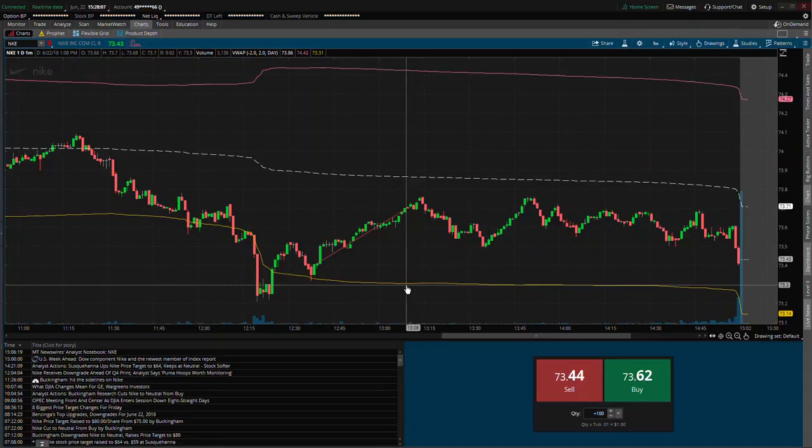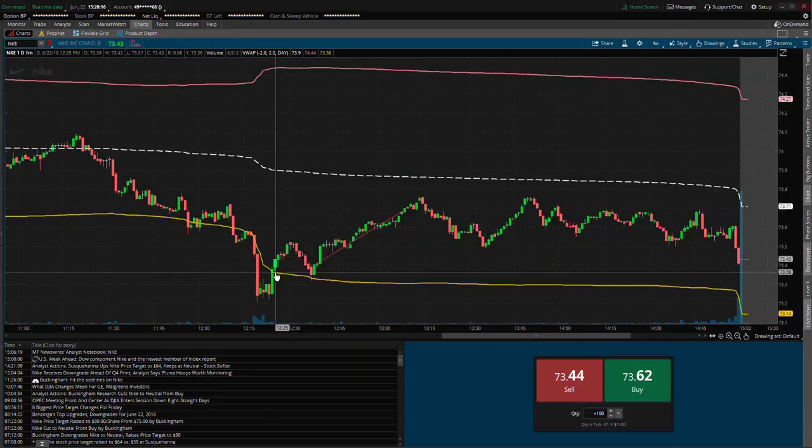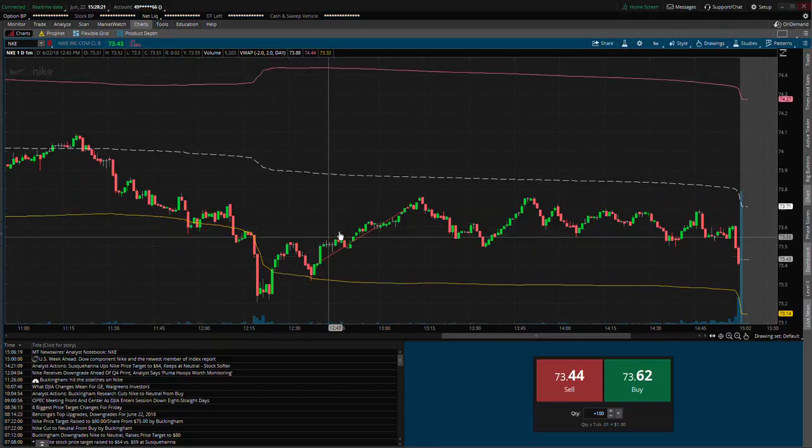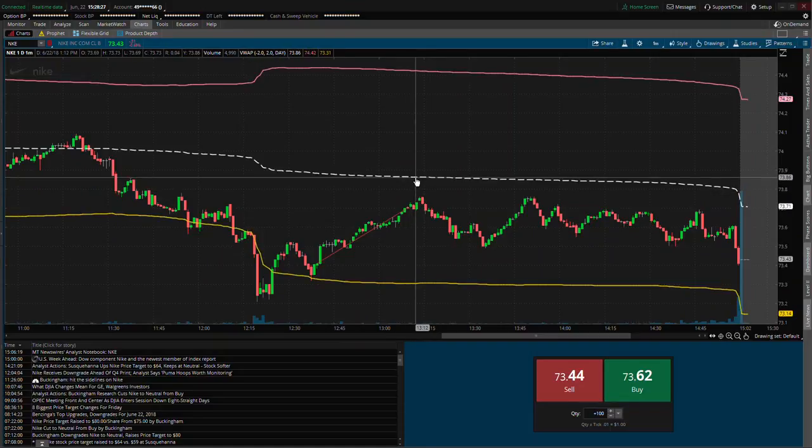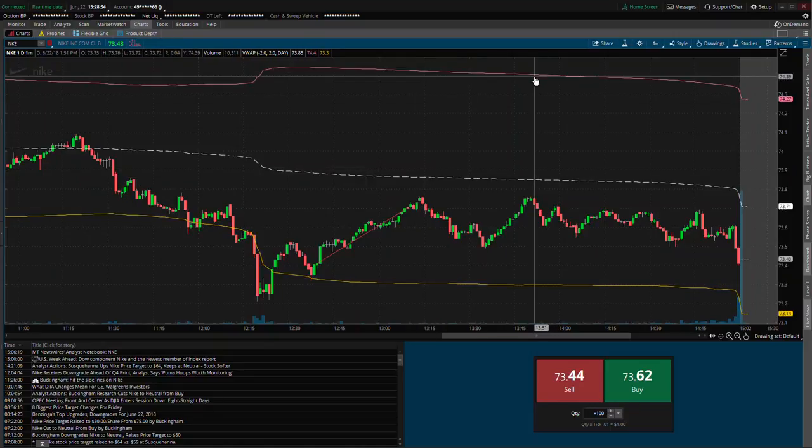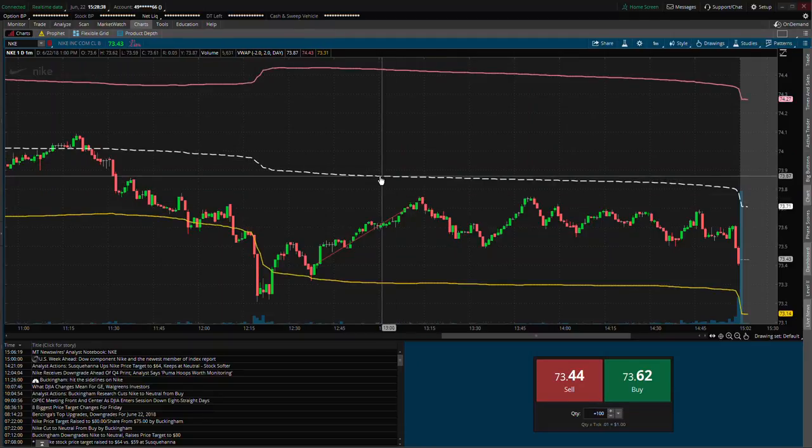So as you use VWAP with your trading, just remember, depending on where your buy-in point is, if your buy-in point is down here, then your sell target is going to be somewhere up around here below this line. Again, do not try to hit home runs and hope for it to go up here. Nine out of 10 times, it is not going to happen.